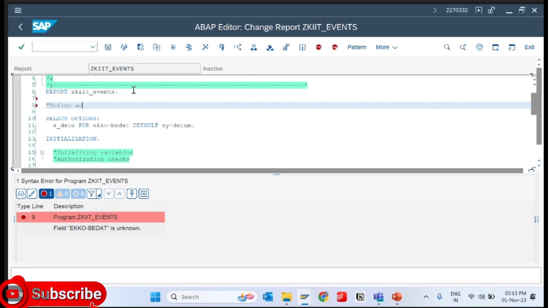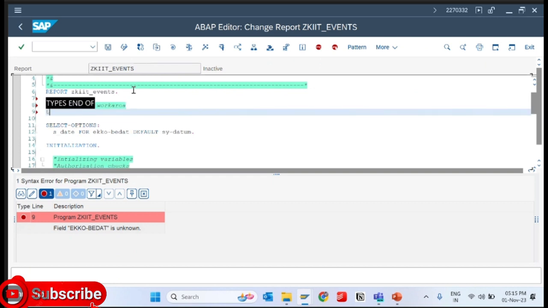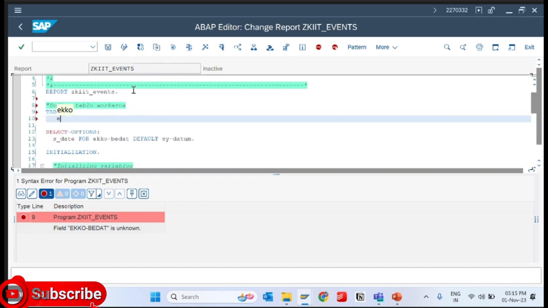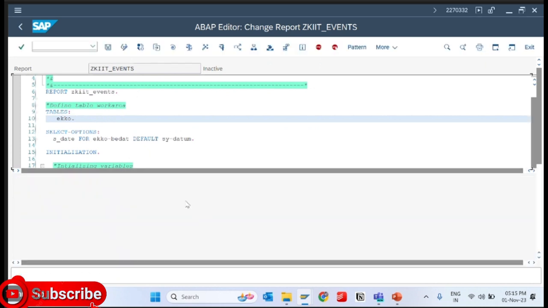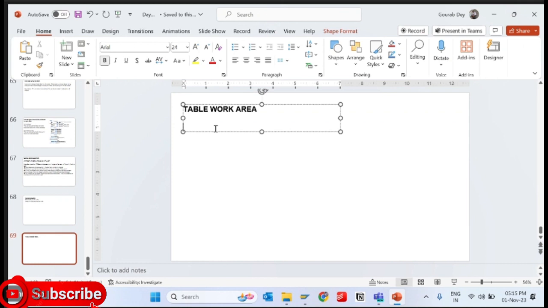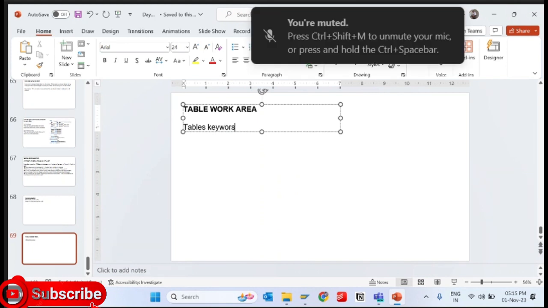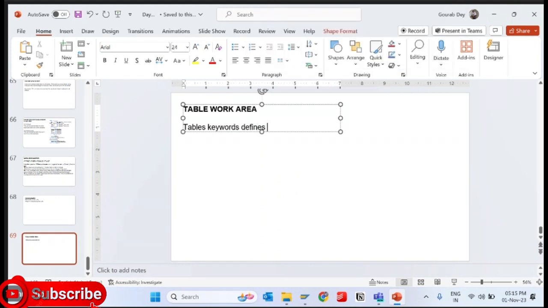Define the table work area. The syntax is TABLES, then you can give EKKO. The TABLES keyword defines the table work area.